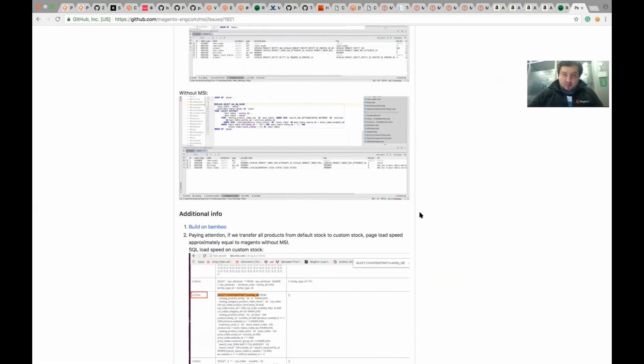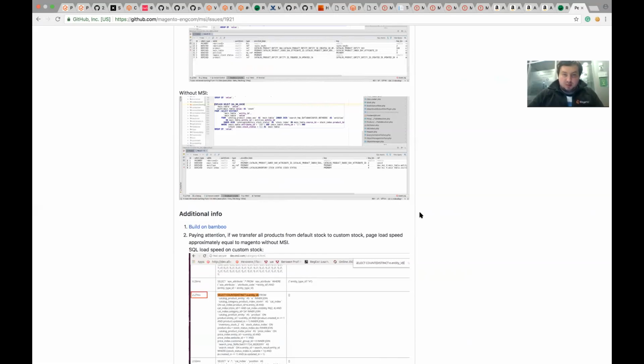The MySQL view is also a workaround, because currently not all product types support multi-sourcing, and the only product type not supported is the bundle product. As soon as we get bundle product support, we can drop the MySQL view and create an index for the default stock, which will be represented by a single table like any other indexes.